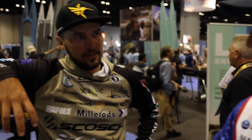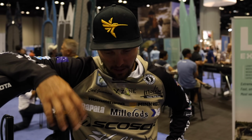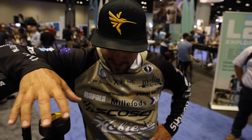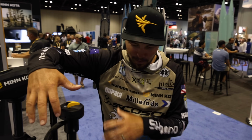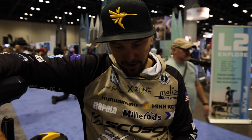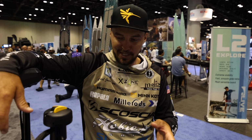So the new one is called Target Lock. Yep, Mega Live Target Lock. We actually used my shop in Chattanooga, like the secret location, to fit this up about a month ago. So I had several of the Humminbird pros coming up to our shop, and we were fitting it up. Got down to Chickamauga to test it out. My very first day with it out, I had like 25 pounds in an area that I catch them sometimes, but not that good.